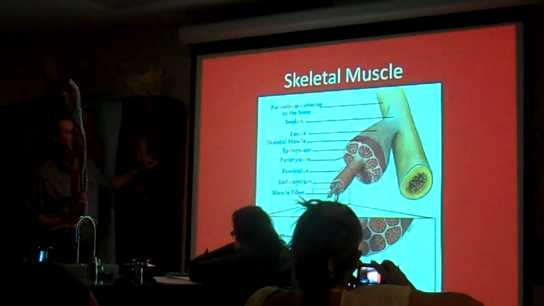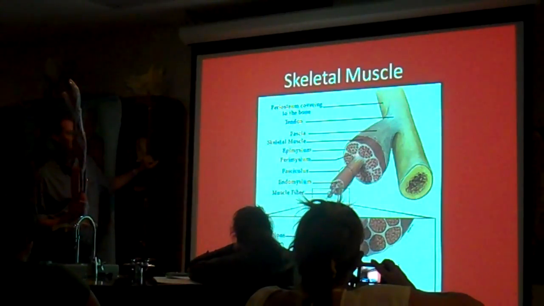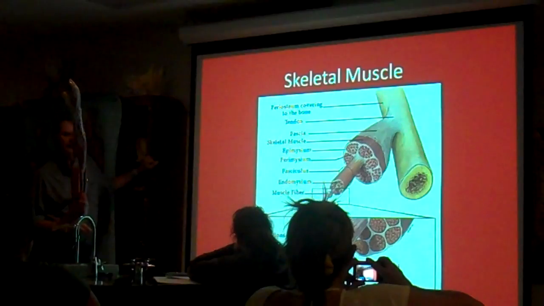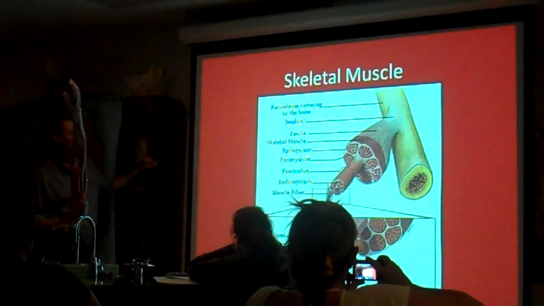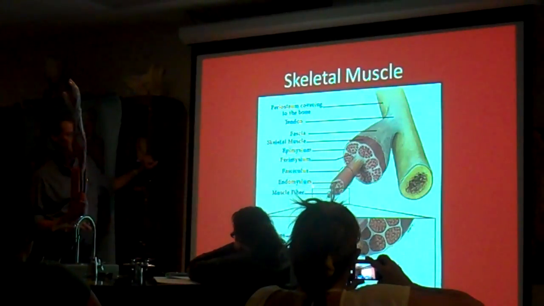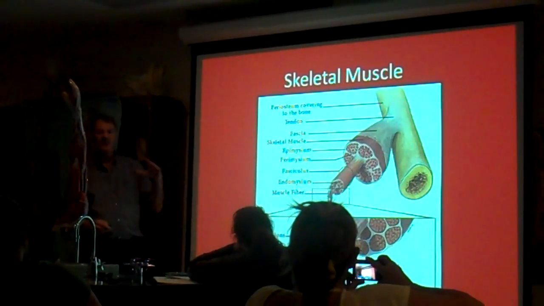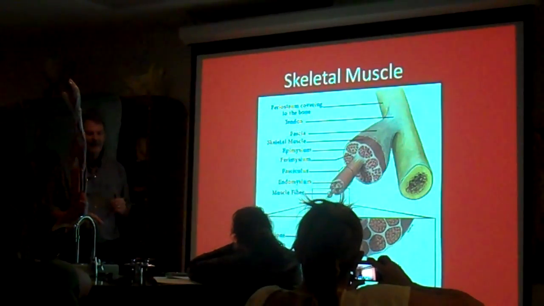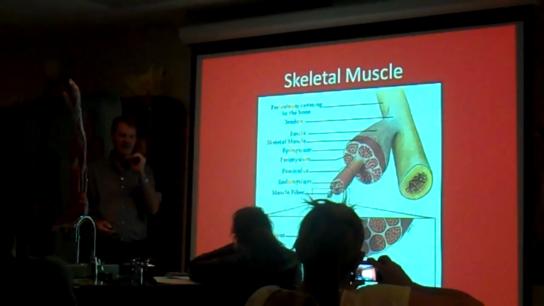So this stuff right in here, the secondary layer around these fascicles here, that's where the perimysium is. Okay, this white stuff in here. And then if I pull one of these things out and look at a whole cell, then I've got the endomysium here. Okay? That wraps around one muscle cell. Okay? So those are three layers of the connective tissue that you'll see under the microscope. Epimysium, perimysium, and endomysium. And you might as well learn the prefixes because the nerves are the same way. It's epineurium, perineurium, and endoneurium. Okay? And they have the same kind of structure with the fascicles in the cells.